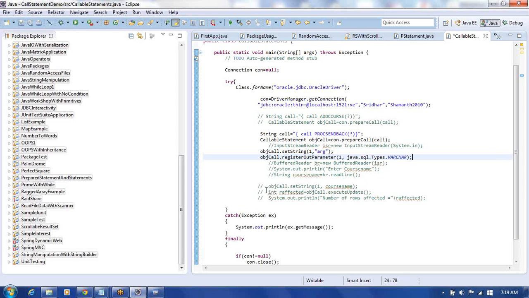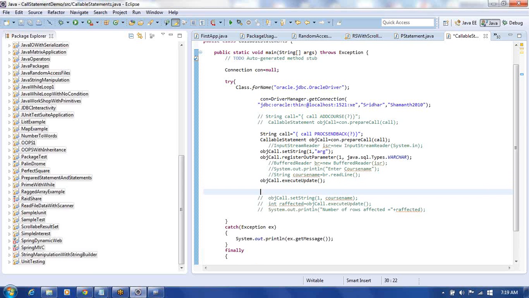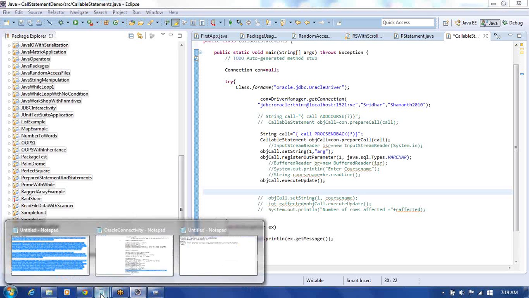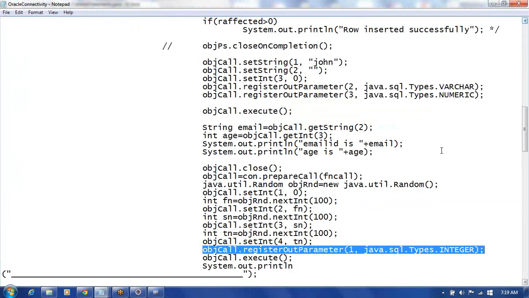Here we write object call dot execute update. We call this procedure. Then after that, we will be retrieving data from the procedure. Whatever value the procedure is sending, we can retrieve now here.